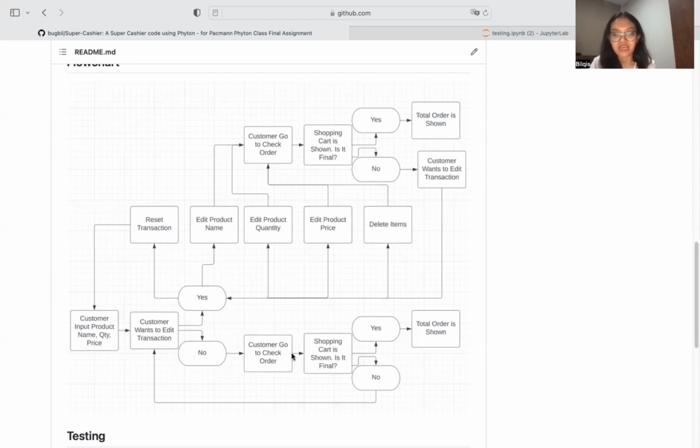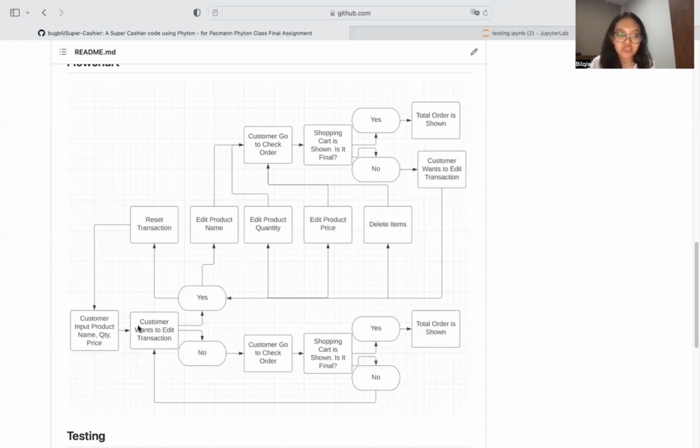They will be shown their cart, consisting of their items, prices, and quantities, and if it's valid, the total order will be shown and they will get their total price.